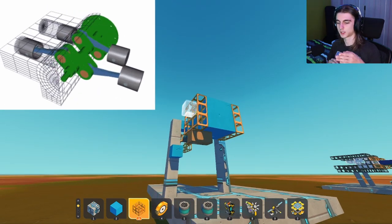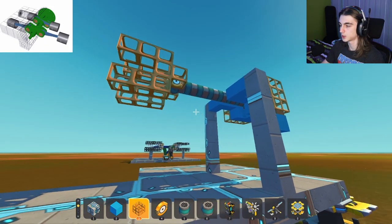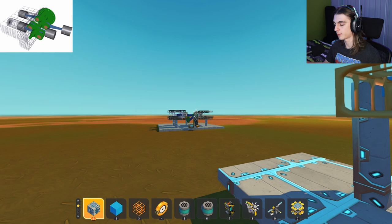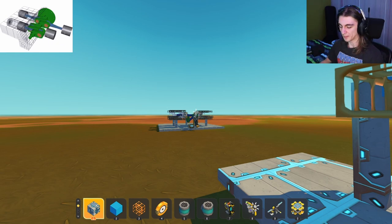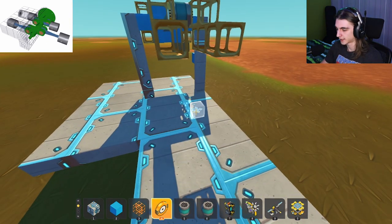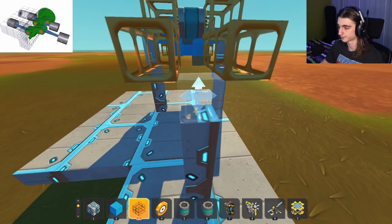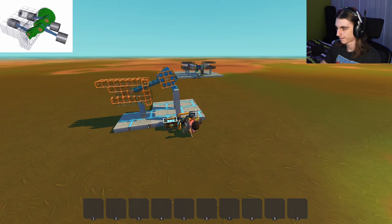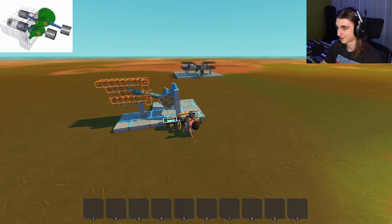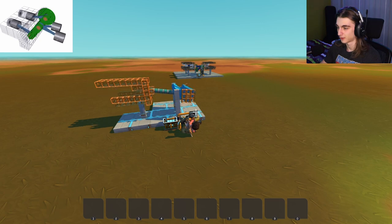So that yellow part that you're seeing is the actual bearing that would be in the engine. Because in Scrap Mechanic, when you put two bearings on three separate planes, it doesn't act the same as a normal piston would, if you get what I'm saying. Know what I'm saying, brother? Sheesh. Alright, see? Now that would work. And it's only powered by one way.